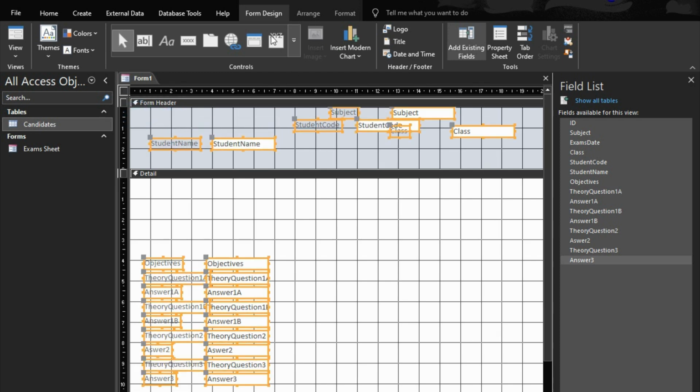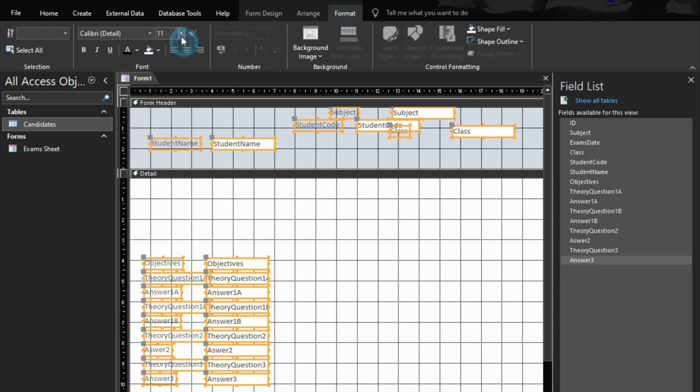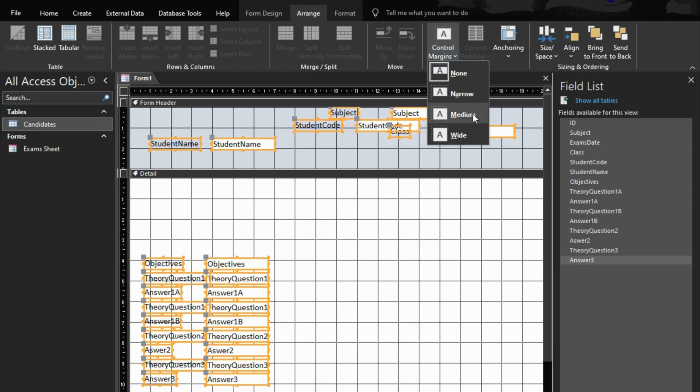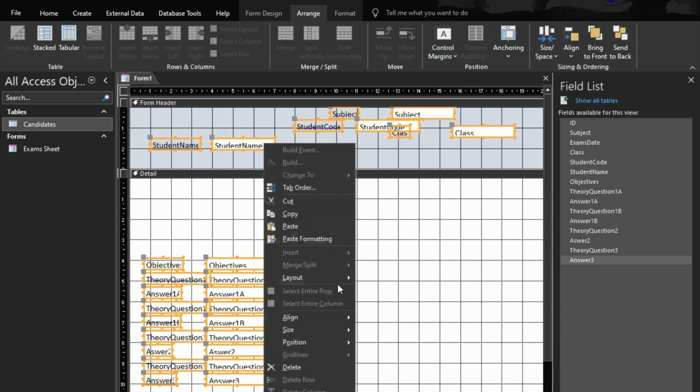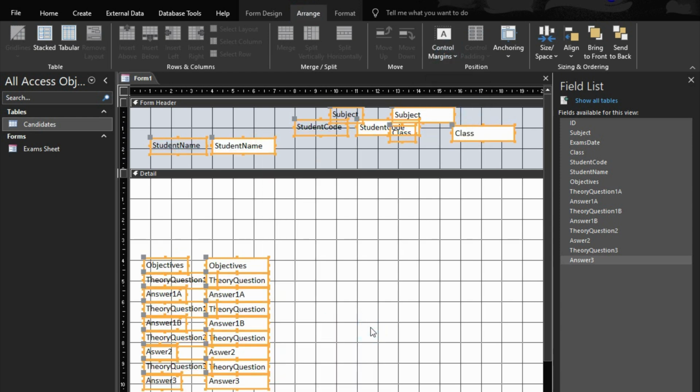I'll select everything. I'll make it 12. The color is going to be black. Arrangement, let's make it medium. I right click. Alright, so the student name, I have to do some adjustments here.